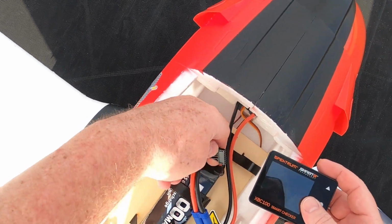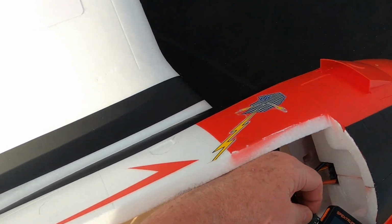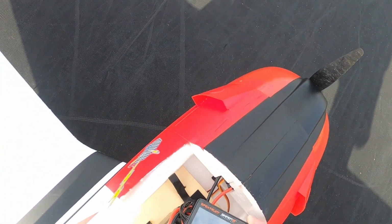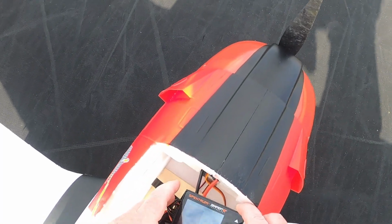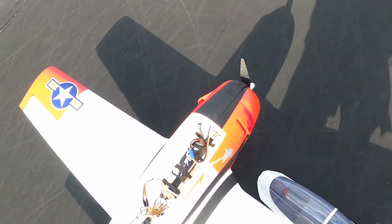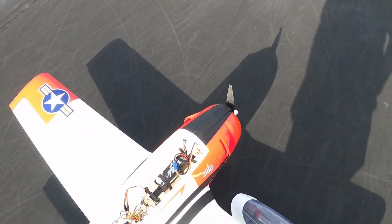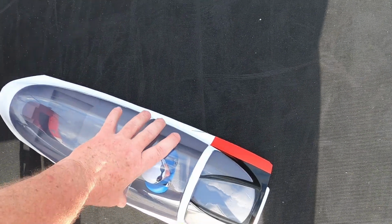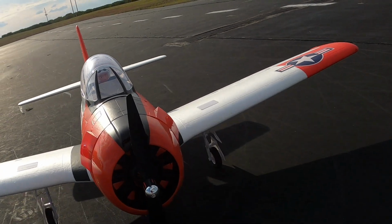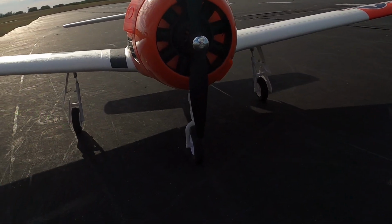So we're checking the CM. I flew a little over 6 minutes. And I've got 26%, 3.7 all the way down. So perfect storage rate for that battery. And yeah, there you go. That is the Carbon Z T28. One beautiful, beautiful, phenomenal airplane.